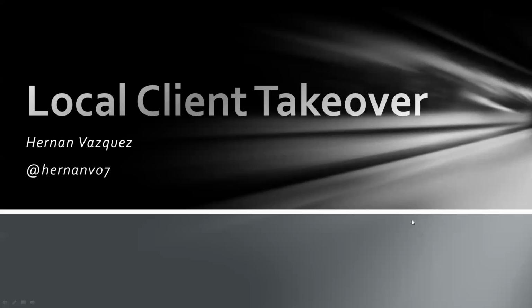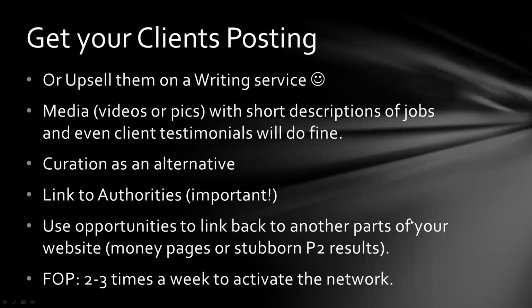Anyways, on the past video we ended up with this slide. We set up a WordPress blog on a subdomain in case your local client didn't have one, or in case you didn't have one because you have an e-commerce. The best way to go is to get a WordPress blog on a subdomain and get your client posting. That could be upselling them on a writing service, or doing some curation, showing them how to do curation. We do that a lot on Semantic Mastery. But basically that was the end of the last video.